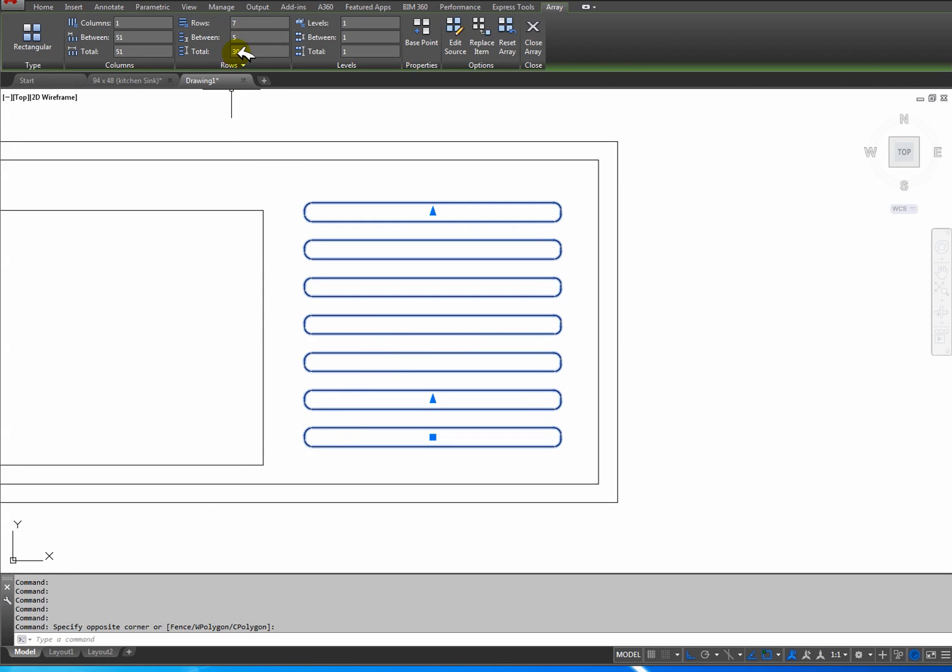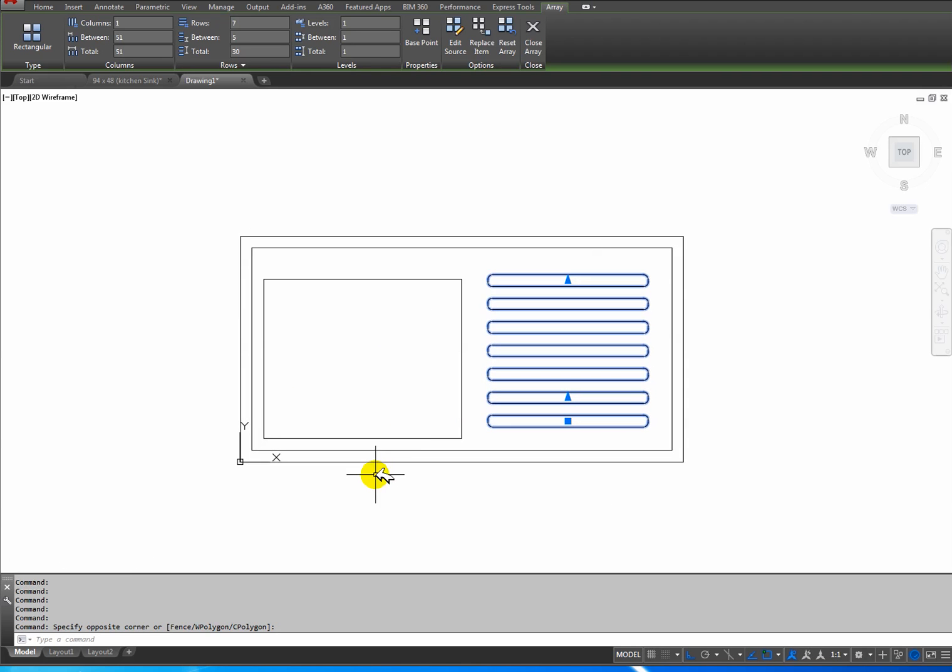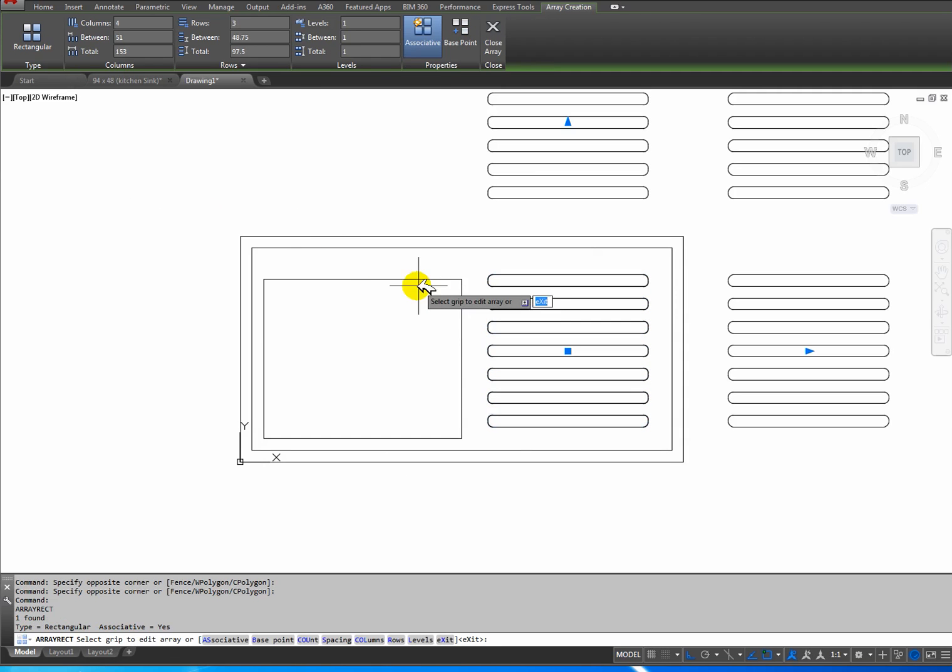So from that point to that point is 2.5, and the gap we want is 2.5 anyway, so we need to type 5. AutoCAD will always calculate array from the bottom. There's something called bottom left, BL. We'll see that later on. Okay, so I'm happy with that. I click somewhere and press enter. Sorry, I said 4. No, this is just 1.